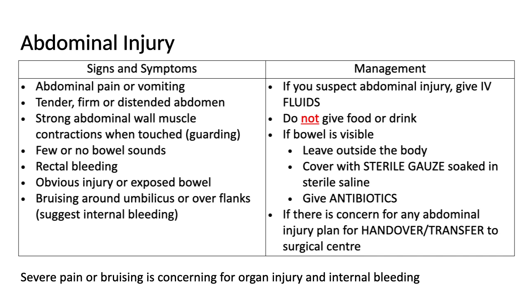For this patient, you need to secure an IV line, give IV fluid, and prepare blood and give that as needed. Keep them fasting because you might need to go for exploration. If bowel is visible, leave it outside but cover it with sterile gauze soaked in sterile saline and give antibiotic. And then you have to decide if you can handle them in your facility and call appropriate consultation, a surgical consultation, or you need to transfer to another facility.